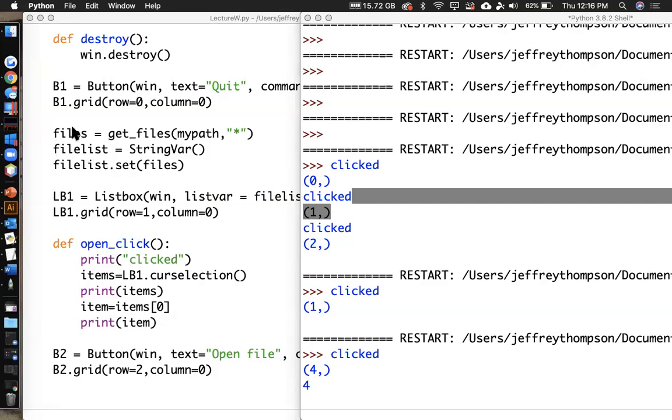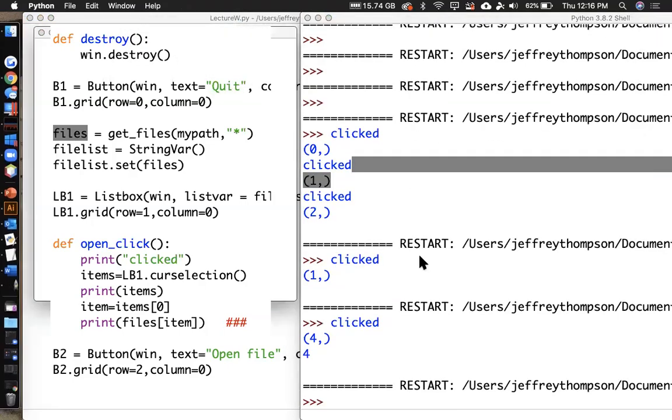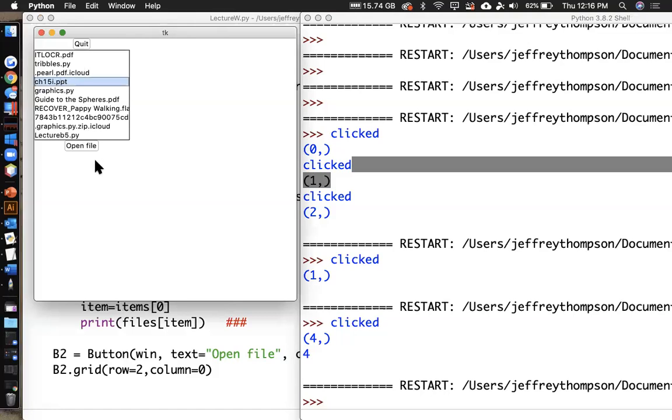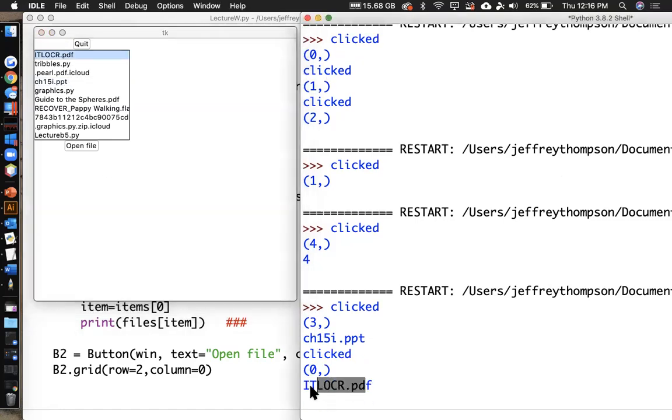We have a list of files called files, and so I need to print out the files at that item. So I just changed that so that I specify our list of files. And it worked, right? When I click it, it is returning the name of which one was selected.